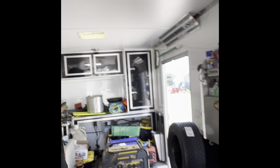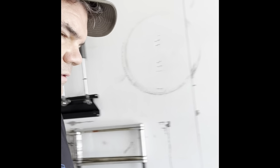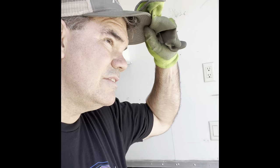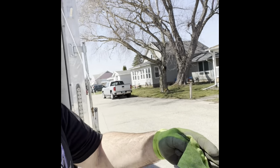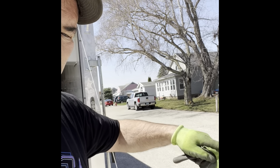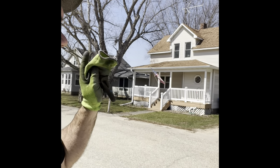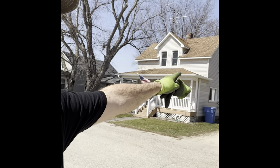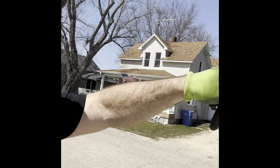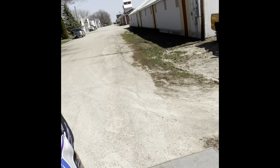So right now we've got shocks and everything. Billy's about ready to go grab Charlie's car from around back. Billy's house is on two roads. He's got a road here in the front, and then in the back there's another road, an alley, and his property goes all the way through. So he's going to drive it from around the back of the alley and then bring it around to the trailer.